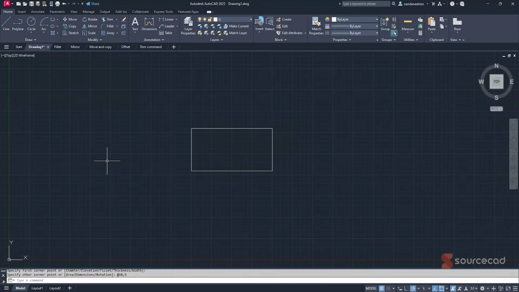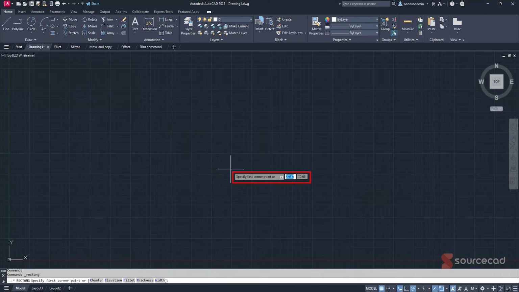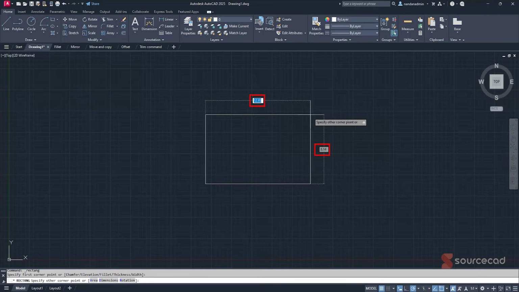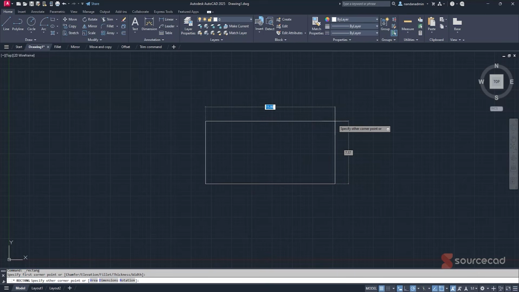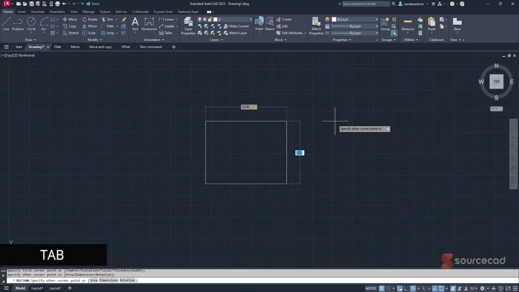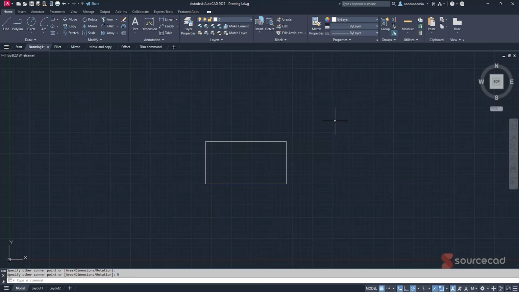Now, I'll also show you another method of making this rectangle, but this time using dynamic input, which will make things a lot easier. So I'll delete it. I'll go to rectangle and now let's activate this dynamic input right here. All right, now we have this tooltip. So let's click at a point and now we have these two markers here for the length and width. All you need to do is type in a value for length. For example, here I'll type 10 and that's the length. Now press the tab key and it will switch to width. For the width, I'll type 5 and press enter and done. It's as easy as that. So with this dynamic input, you can very easily make it without using the @ sign. I don't like it that much, so I'll deactivate dynamic input going forward. And you can keep it off as well just to keep everything similar.